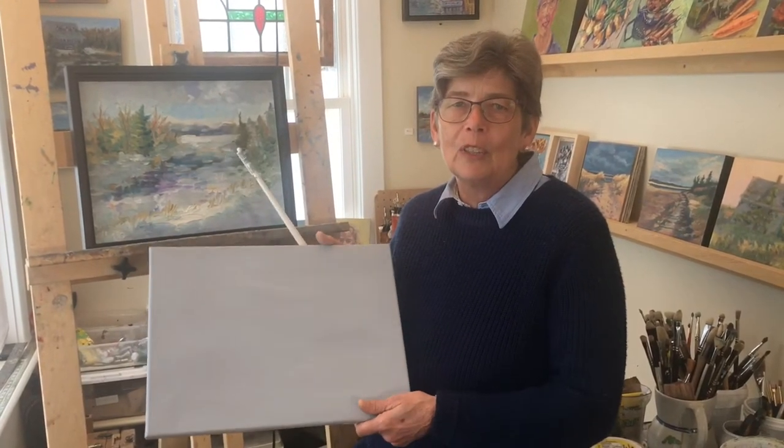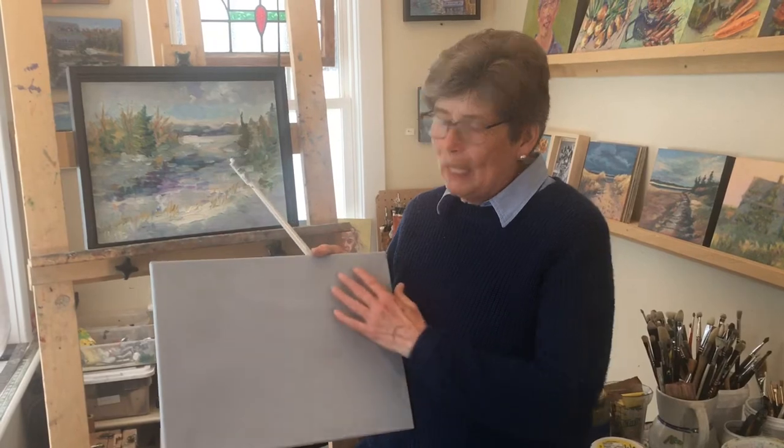So I would say, looking back on the experience, if you're painting snow, it's very helpful to have a toned canvas. I had a white backboard and it was very difficult to paint snow on white. So if you tone your canvas gray or orange or any color you like, it'll be easier to find the shapes.